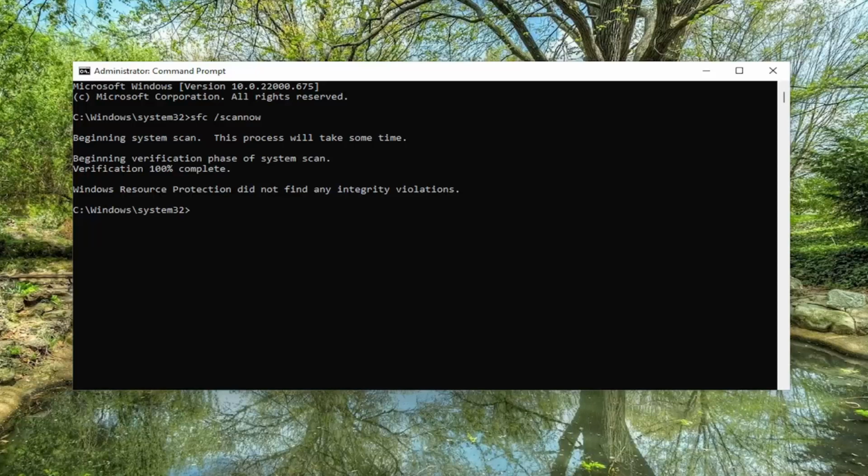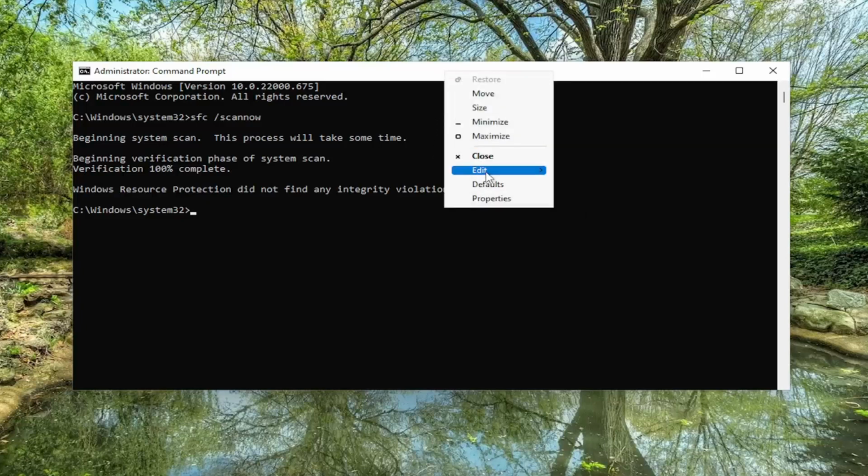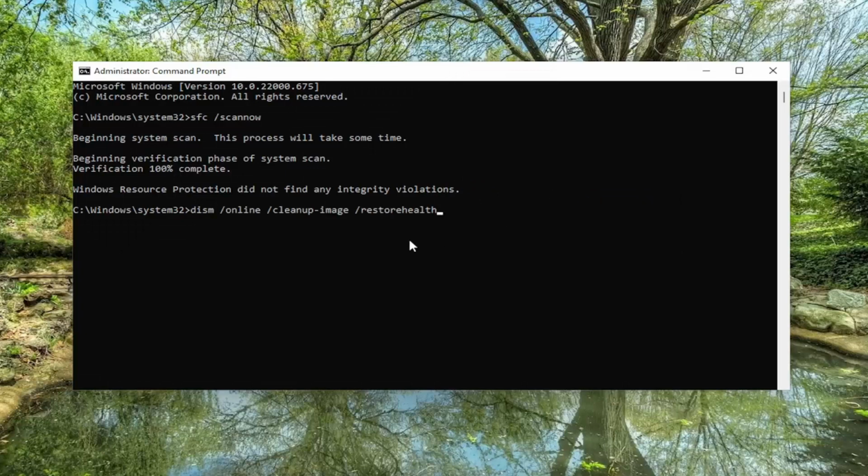Okay, so once that's done, go ahead and copy the second command in the description of my video. It's a DISM command. And then go up to the top bar of the Command Prompt window, right click on it again, select Edit and paste that one in and hit enter.